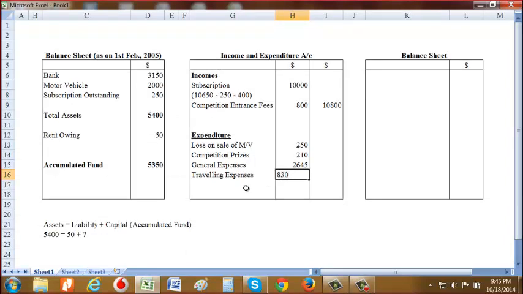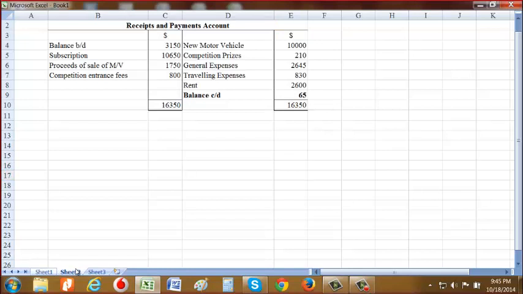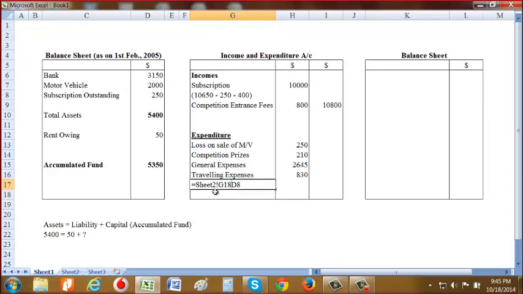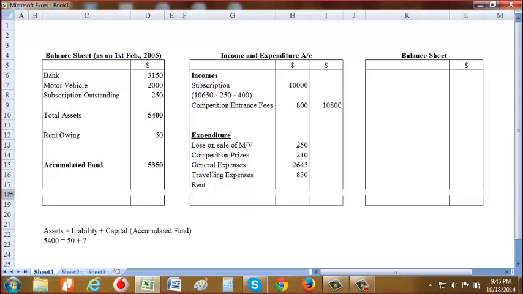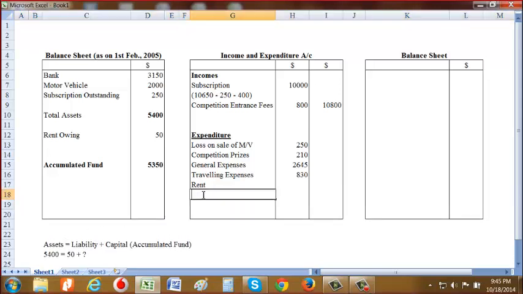Okay. After travelling expenses, one more item is there. Which one is that? Rent. How much did I pay? 2600. So that 2600 I will write in the inner column, just in here, because there is an adjustment regarding rent. Now see the opening balance sheet. In the previous year, rent was outstanding, isn't it? Rent owing means rent outstanding. So definitely this rent I paid this year, and that is included in this 2600. So I will subtract that 60. And this year rent is also outstanding.